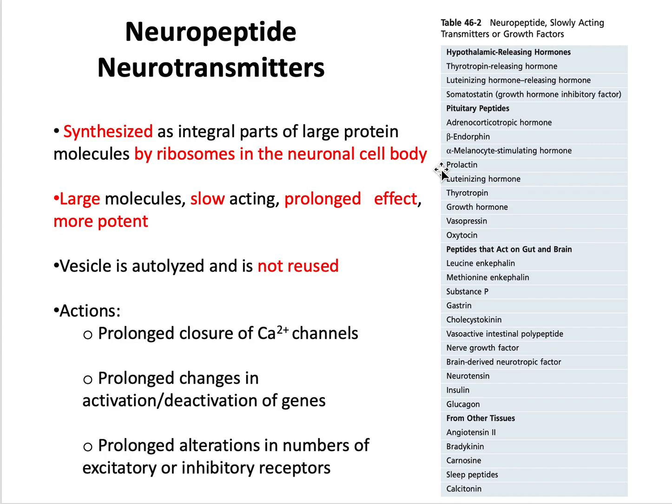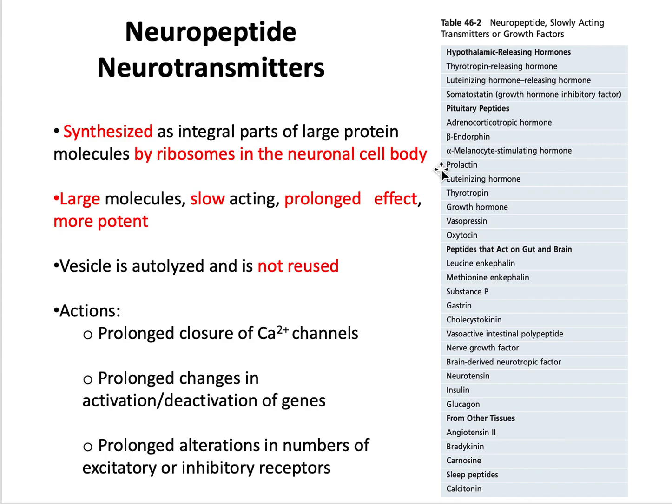Okay, neuropeptides are synthesized not in the axon terminal, but in the cell body where all the protein machinery is. So right where the nucleus is for transcription, and the rough endoplasmic reticulum and the Golgi, all of those big areas necessary for protein synthesis, that's where neuropeptides have to be synthesized. They're usually synthesized as larger protein precursor molecules, and then they get chopped down and further modified into the active form of the neuropeptides.